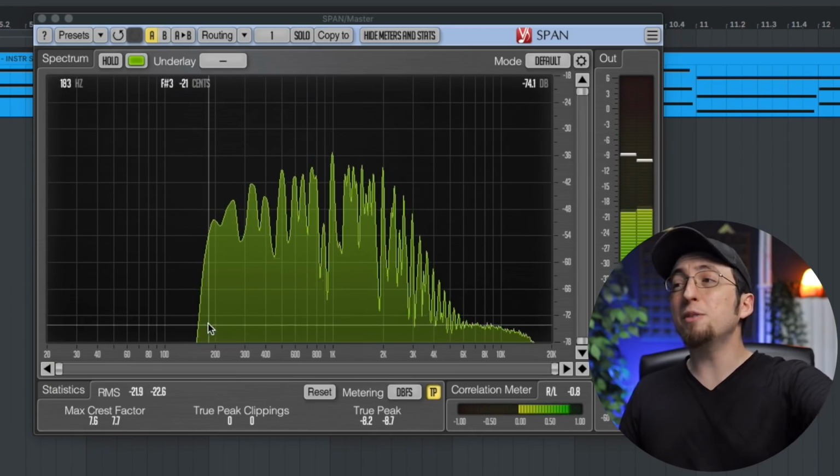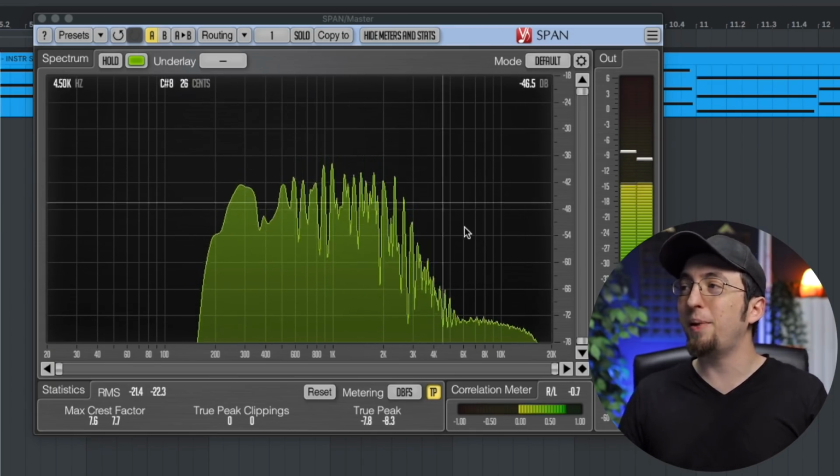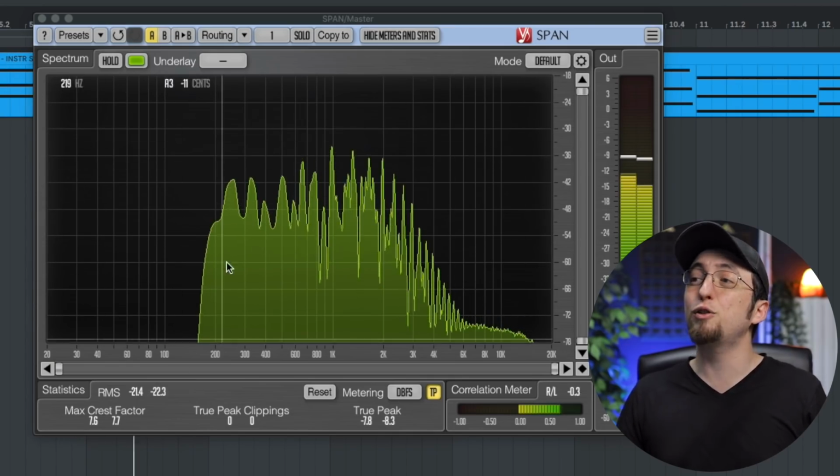So as you can see, the vast majority of the sound is right here in this middle section. We have a little bit here at the top end, but it's kind of empty over there and it's super empty on the bottom end. So what we're going to want to do to fill up our melody is find new sounds that fill up those spaces. So the first thing I'm going to do is find a sound to fill up a little bit of the bottom end.